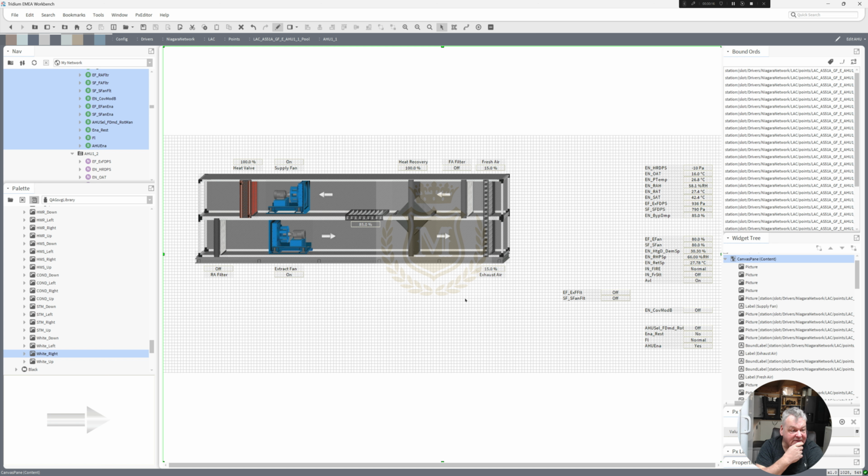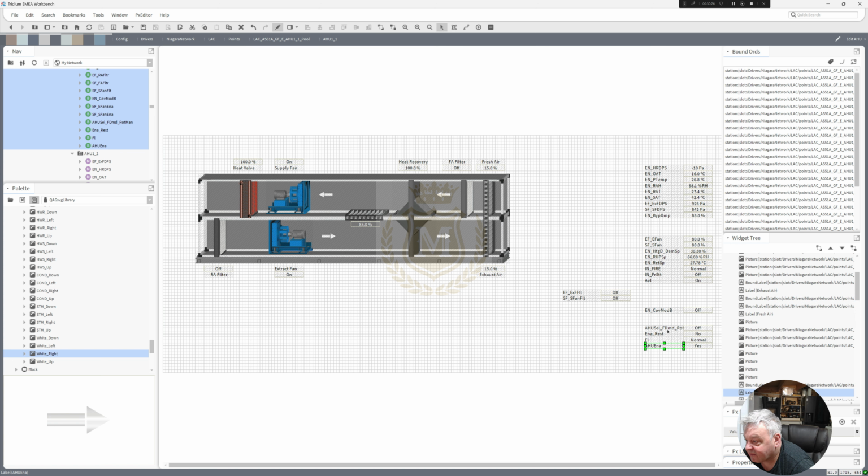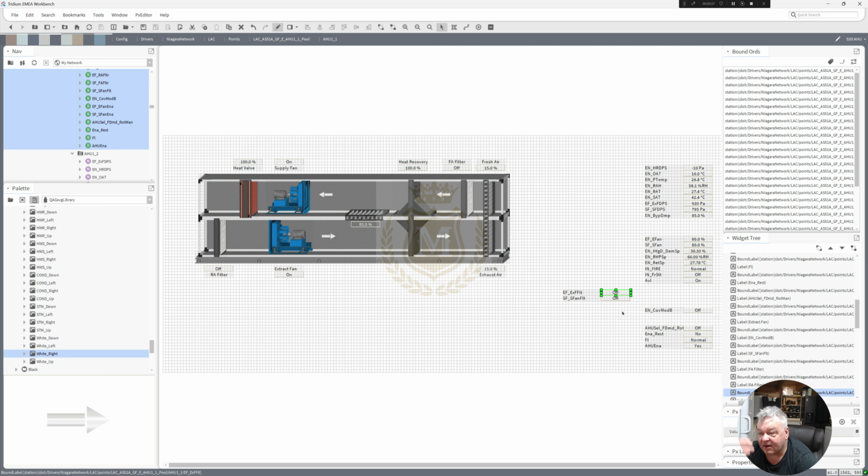Heating valve is there, 100%. We've got our frost. Where's our frost? AHU enable there, resets. There's our faults. Off doesn't really mean anything, does it?